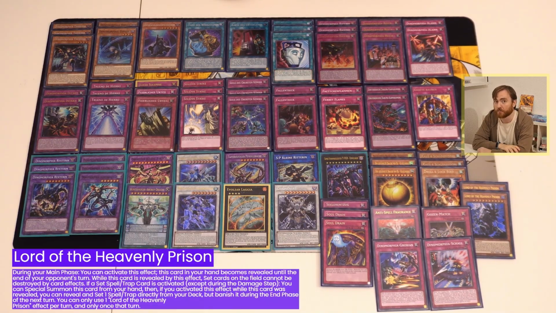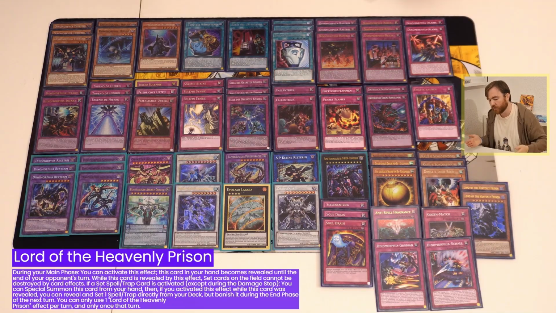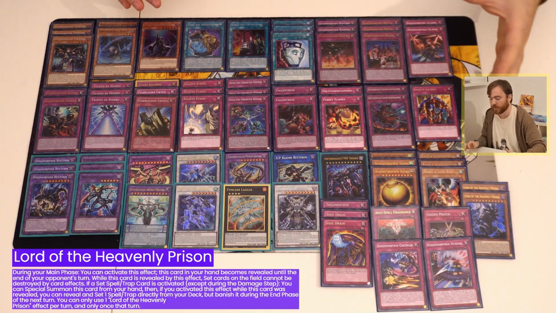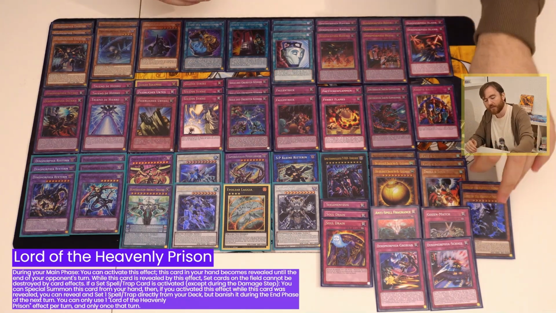It's very, very good, because oftentimes you play against decks that can make like a Guardian Chimera in your end phase and then pop 2 of your cards and then use the K9 quick play to get another pop. Those decks can be really annoying, but Lord of the Heavenly Prison just says no to them. If you go second into a deck that can pop stuff during your turn, Lord of the Heavenly Prison is always great.